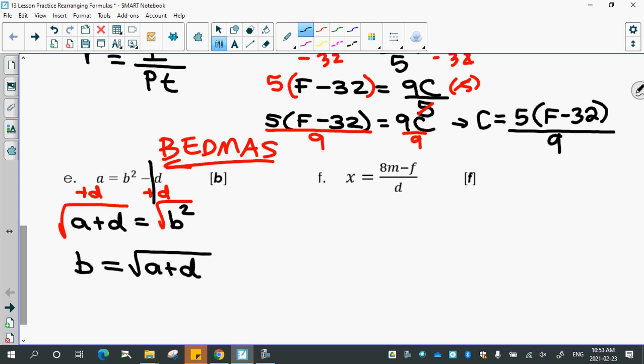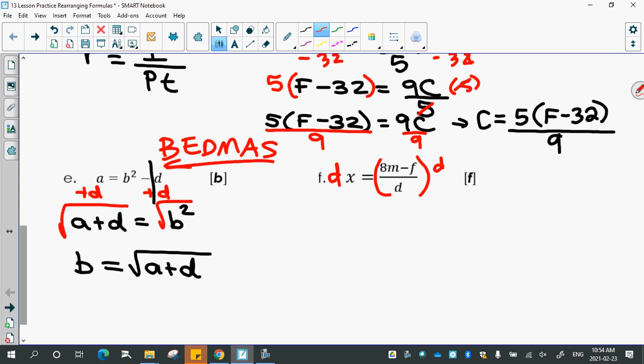Okay, X equals 8 times M minus F over D. And I want F as my new subject. So I look on the side. Now I've got this huge fraction bar with a D underneath. So what does that mean my first step has to be? Yes, okay, so this big division bar, I can't add yet because I'm being trapped by that whole big divide by D. So I'm going to multiply this side by D, and I'm going to multiply this side by D. Both sides by D.